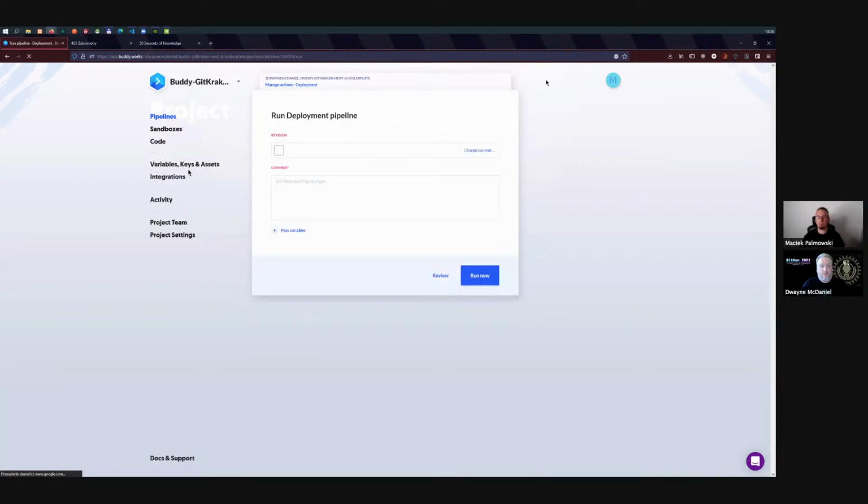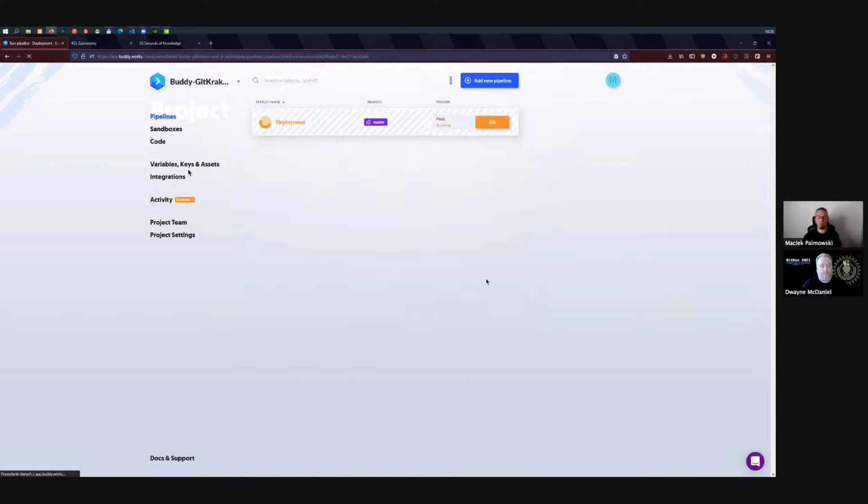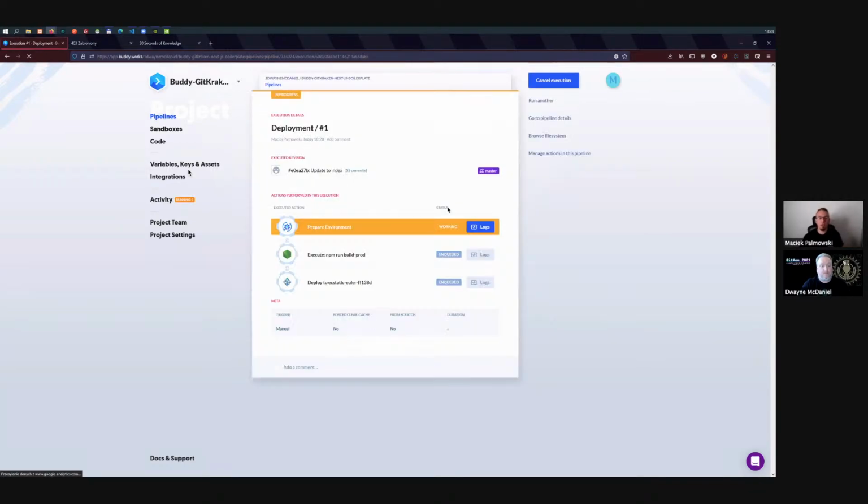Let's do it. We can also add the command, which, especially when you work with bigger teams, might be very useful. But in this case, we will just... now we have a minute or two to wait, because it takes a few seconds, especially to install all the stuff from npm.